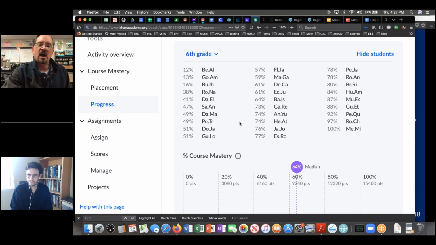The Khan Academy research, which I leaned on before I ever began this, says that if kids master 40% or more of their current grade level standards, they will outperform their non-Khan Academy peers that don't use Khan Academy by about 50% on their state tests. And kids who master 60% and above will outperform by 80%. I'm pretty sure maybe Jeremy afterwards can link the Khan Academy page that shows that bar graph of growth compared to non-Khan using kids.